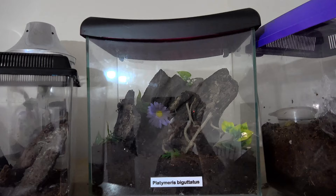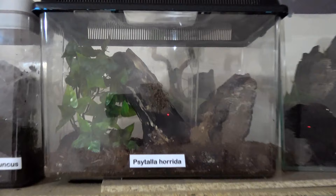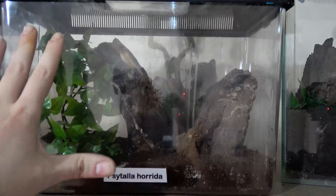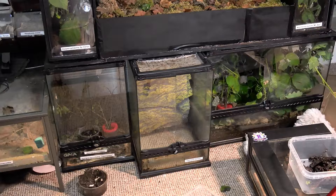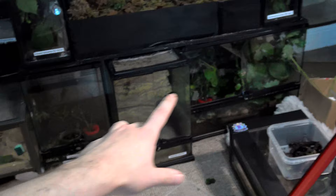There are various ways you can keep stick insects - let's look at a few before we set one up. This here is a converted old fish tank - you can actually convert a fish tank for your stick insects. An enclosure like this, a critter keeper, you can also keep your stick insects in, but you must be wary of the ventilation holes as small nymphs can get out. You can keep them in sweet jars, nice acrylic enclosures, or storage tubs - your cheapest and easiest solution. Today I'm going to show you how to house stick insects inside an exoterra.